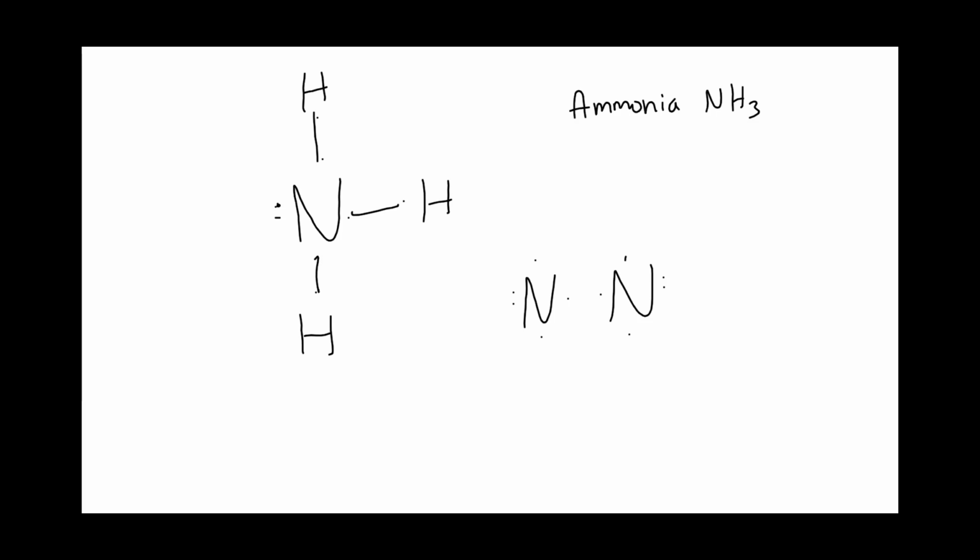Okay. So when these two nitrogens see each other, nitrogen is very unstable as a monatomic atom. That's why back in chapter 2, I said if I just say nitrogen gas, I really mean N what? 2, because a nitrogen atom by itself is very unstable because it has 5 valence electrons, and that is an unhappy atom. It wants 8. So if it sees another unhappy nitrogen atom, it's going to bond with it to make them both happy. How many bonds will it make to this nitrogen? 3.